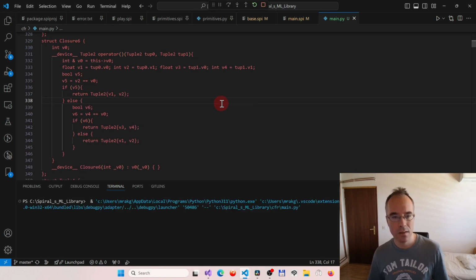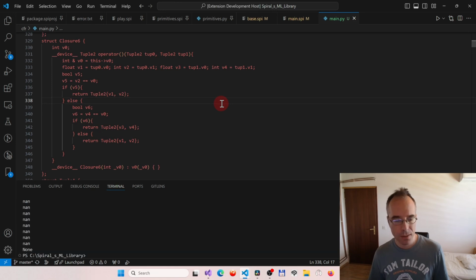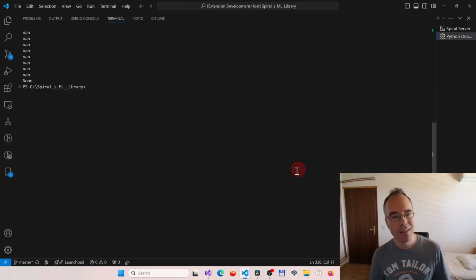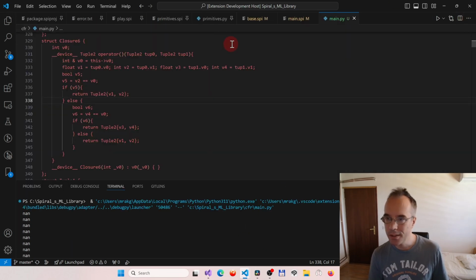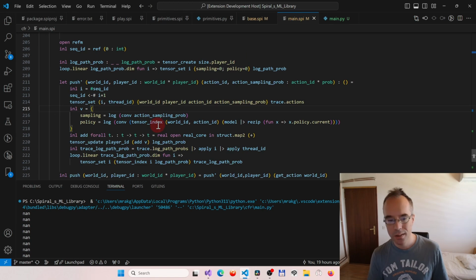Now we can try running this. NaN. Okay, so we do have some debugging to do. Yeah, it's a good thing to do the sanity checking.